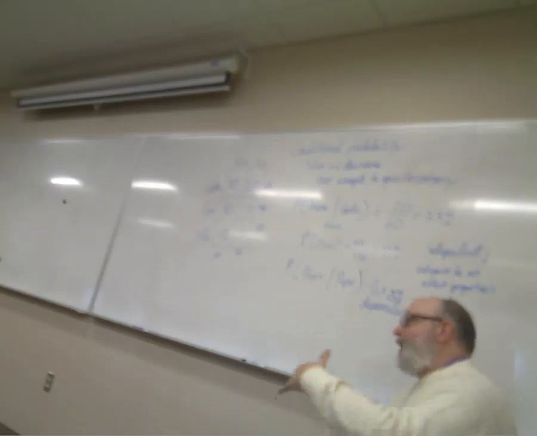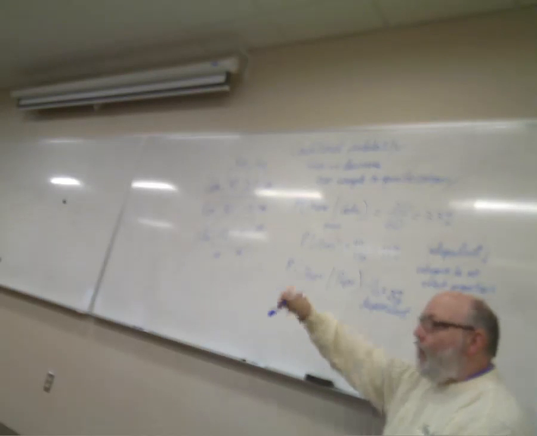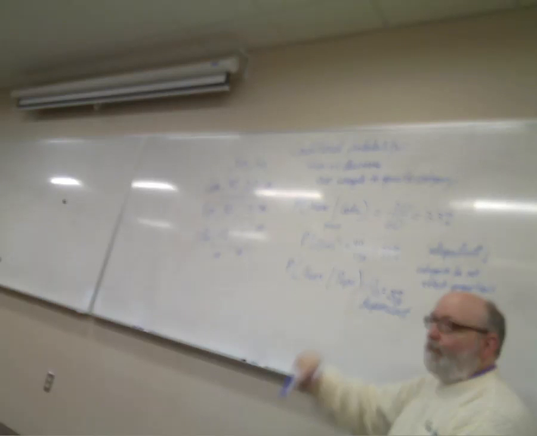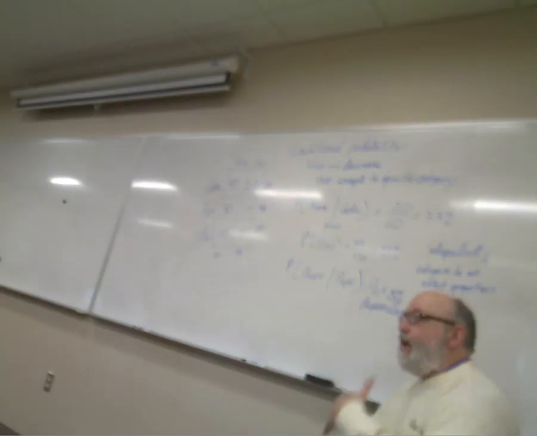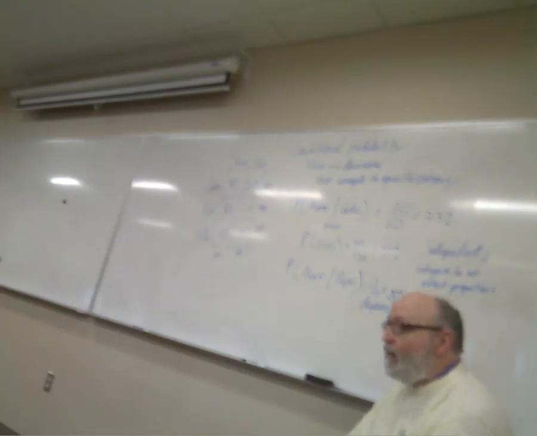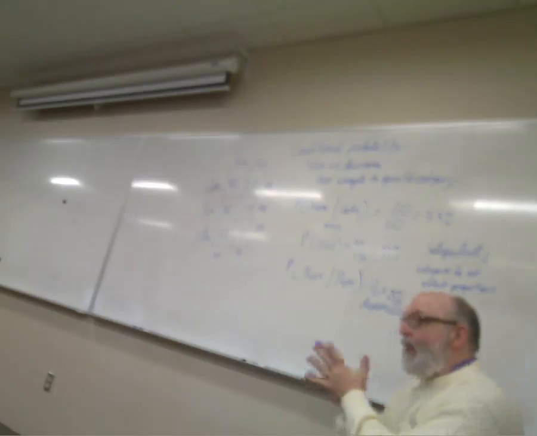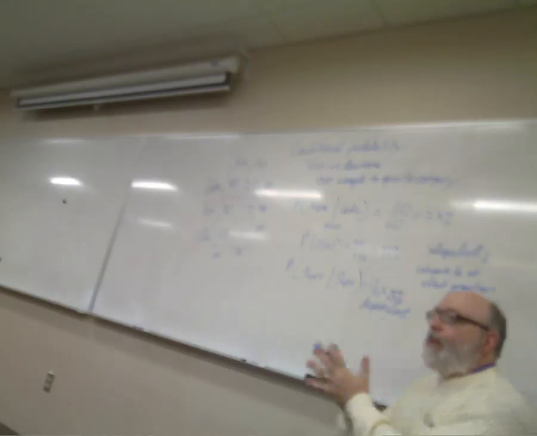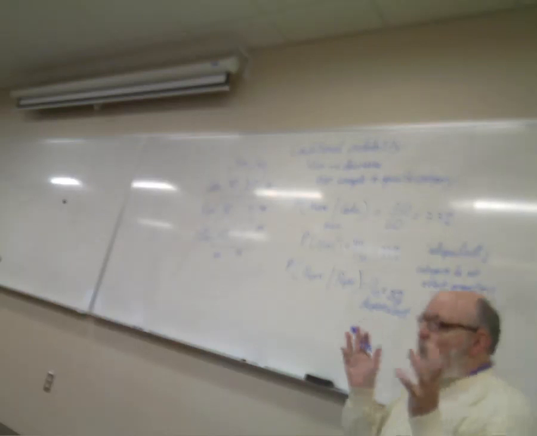Because we say somehow, if you're interested in this, you are more likely to be interested in that. And so because of that, you're going to have ads that are targeted to you because of your interest. They're going to put that in there because they want to make money from people who have a better chance of buying the thing. They don't want to advertise flowers to people who don't care about flowers. They want to advertise flowers to those people who they think are going to buy them.